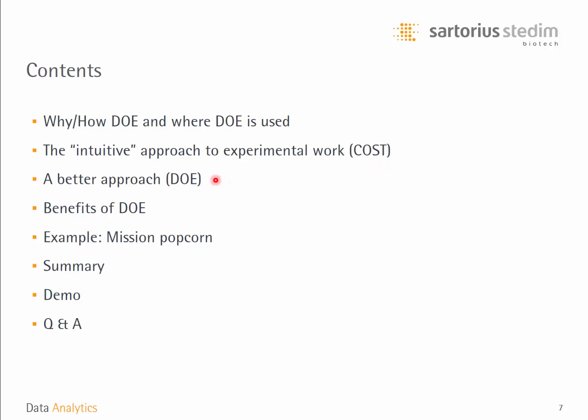And then we go back to this better approach and some benefits of DOE. Finally, we are looking at a small tutorial data set, and those of you that have attended other webinars and trainings of the Sartorius Stadium Data Analytics will recognize the tutorial example called Mission Popcorn. There will be a summary and a demo, and also a possibility to ask questions at the end of this presentation.